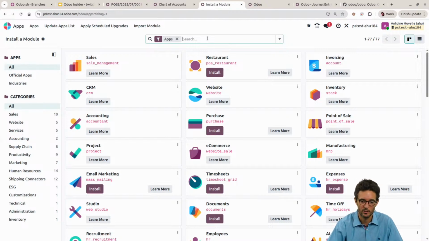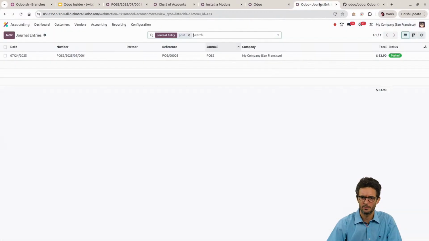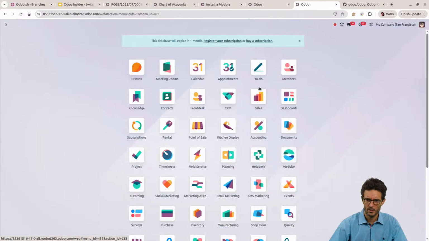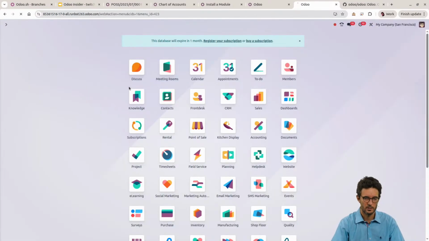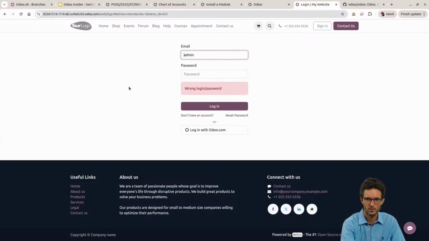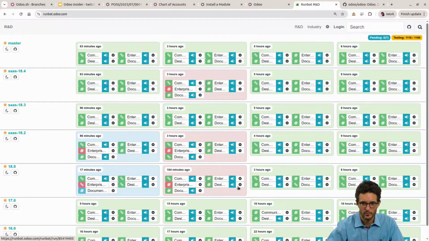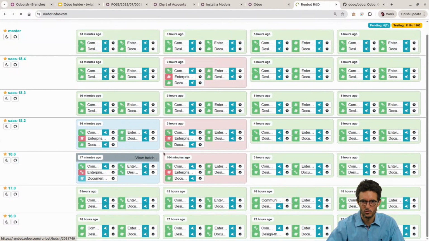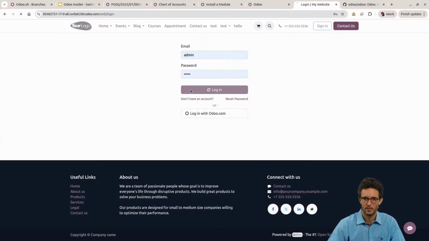Okay, completely missing the point that people can now take cash out without notice. Wait, because then if I go back on the runbot here, session expired. Did someone change the password? All right, that's not cool. I don't think I have a v17 version that is super easily available.